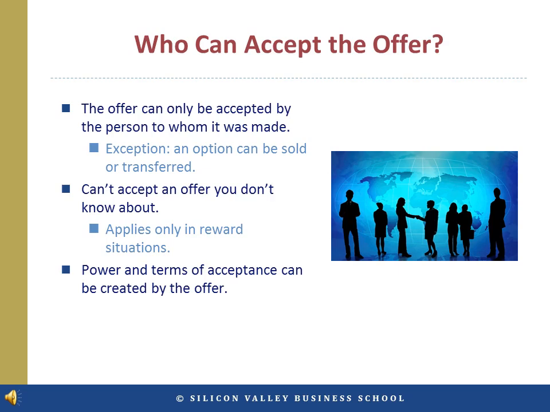Knowledge of the offer is also necessary to create the power of acceptance. This really applies only in reward situations. You have to know about a reward to be able to accept the reward. If you capture an outlaw and turn him into the authorities, then find there was a reward on his head, you may be dismayed to find that you are unable to claim the reward. You can't claim a reward that you didn't know about.